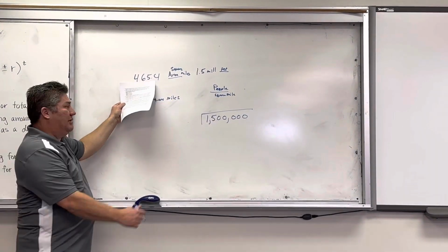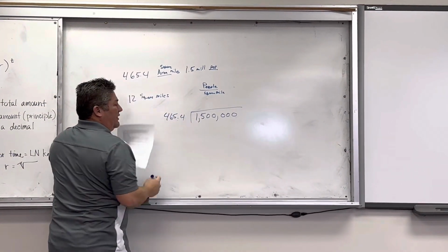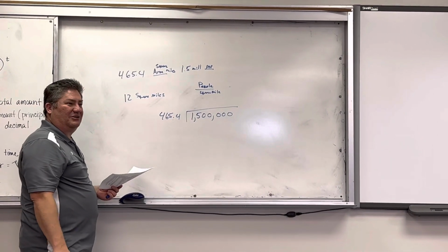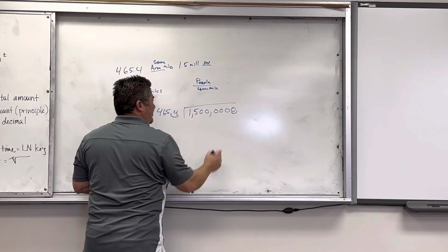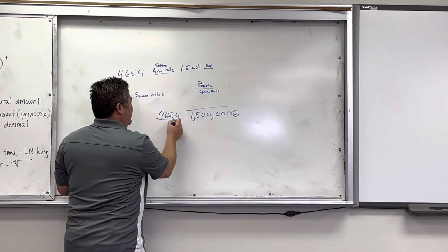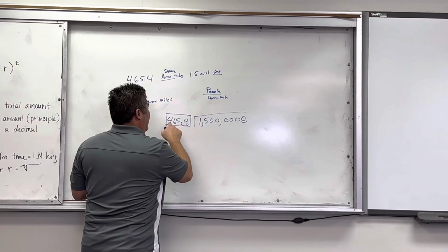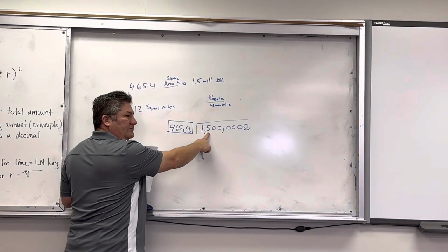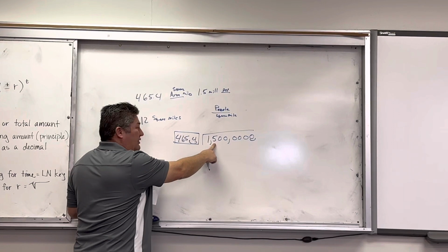So I've got to divide by 465.4. This is the long division that my son kind of struggled with, right? So I've got to move that decimal one place, move this one place. I'm going to put another 0 there. Okay? Now I'm going to start dividing. This is a big, hard thing to do. I've got to say, all right, 4 will go into 15 how many times? About 3. Probably 3, right?